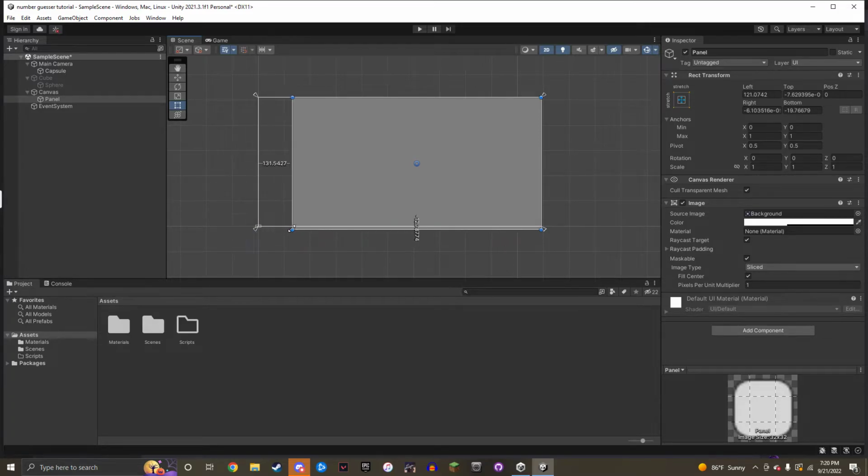You can move the panel around using this rect tool, exactly how you'd make a PowerPoint slide. Same idea, like moving text and images around in a PowerPoint slide. It works the same way here. Like I said, it's mainly used for UI. I think you can use it for other purposes.